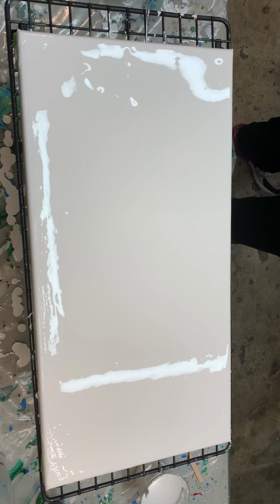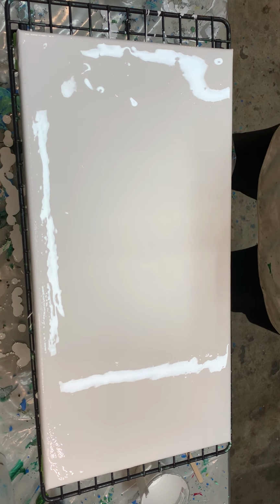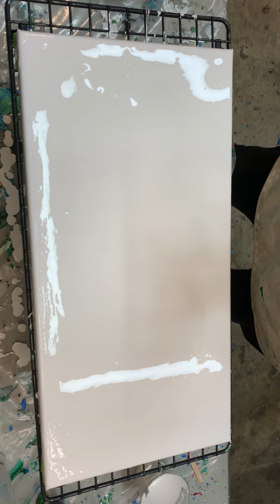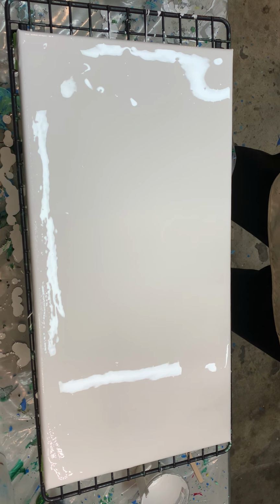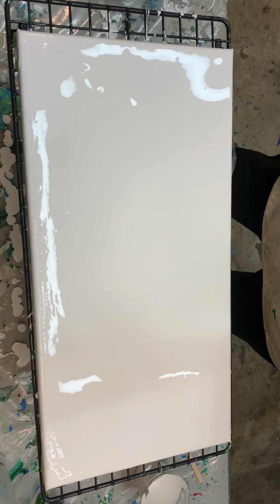I didn't have to walk far. I have boxes and boxes of gloves. One thing when you're doing this acrylic paint pour or slapping it up against the wall, whatever, you're gonna need a lot of gloves.